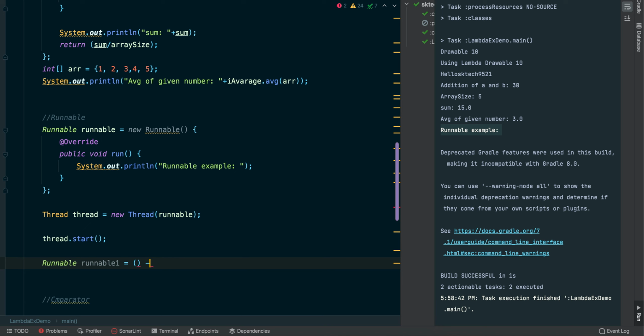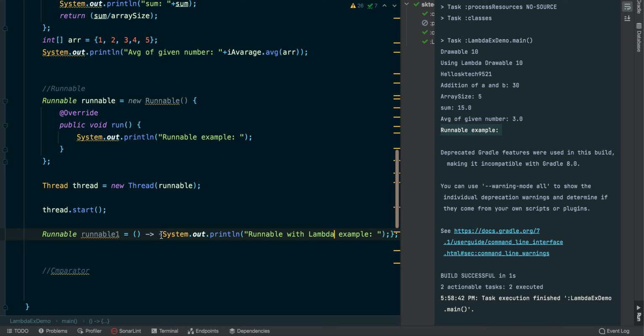Since it has no argument, we provide the parentheses, then an arrow, and here we write this statement. Let's write the same statement with some modification, like "runnable with Lambda example". This is how we can provide the implementation. You can remove the curly braces also, since it has one statement only.